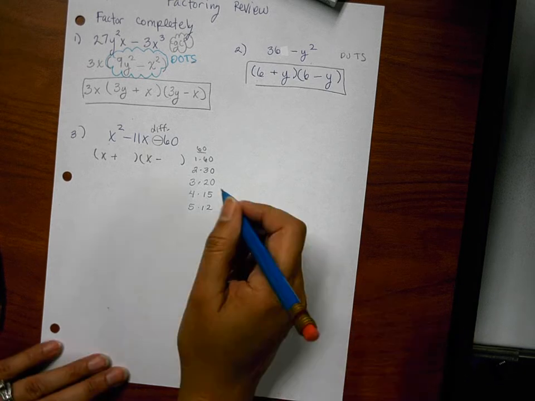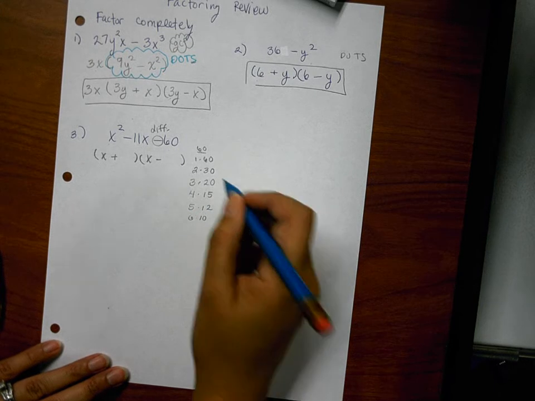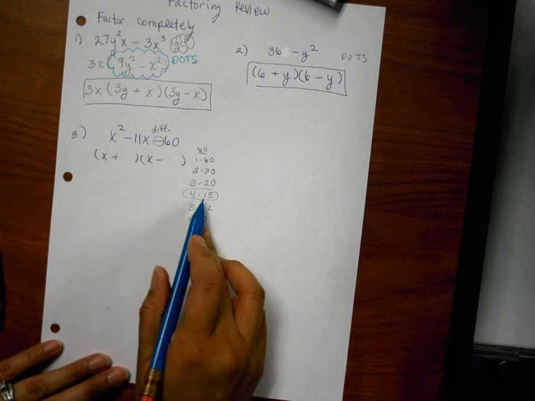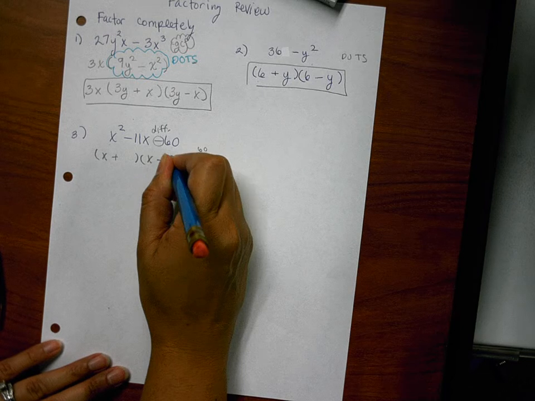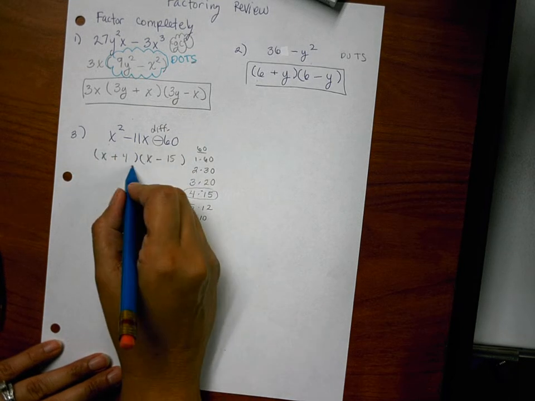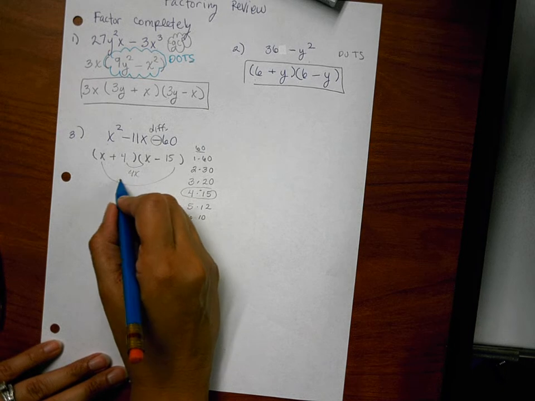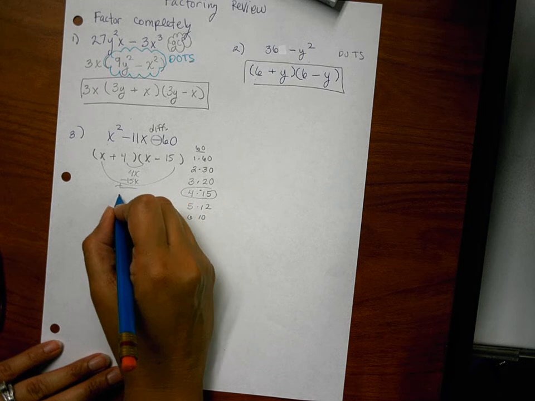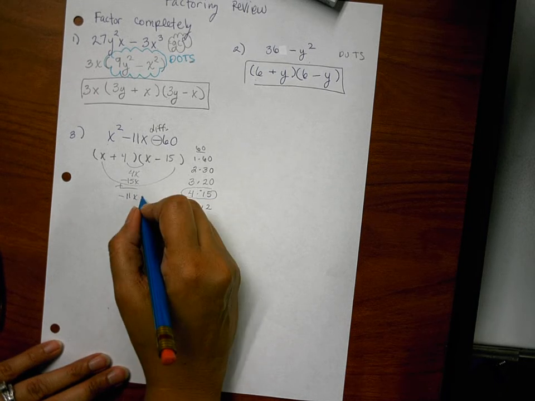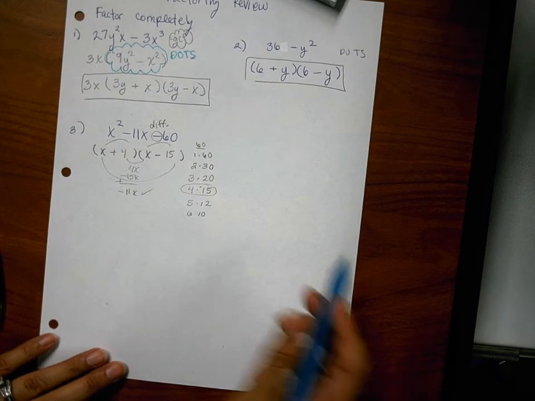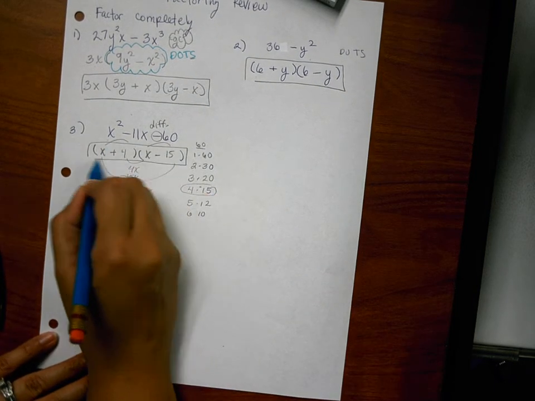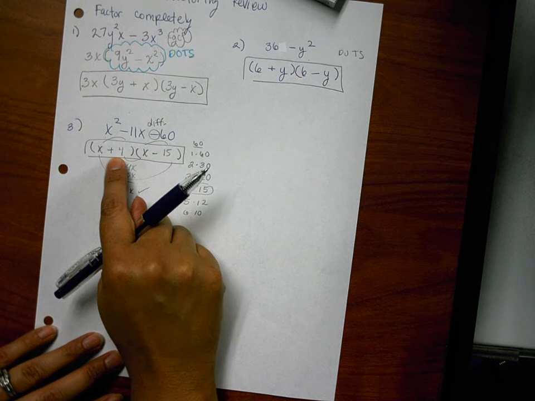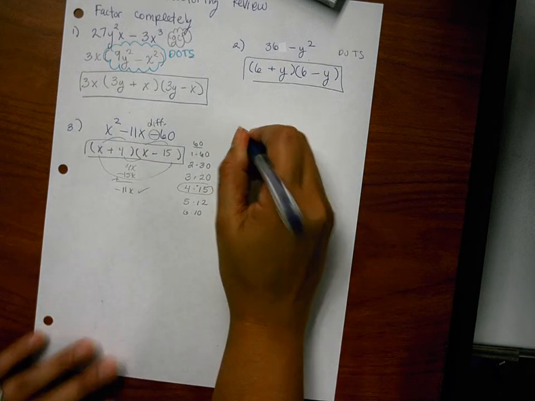And I can see 6 and 10, and you may not have to go this far because you should find it right around here. If I'm trying to get negative 11, it looks like the 15 should be negative. Negative 15, positive 4, and we check it. Positive 4x, negative 15x. We add them together. Positive 4 plus negative 15 is negative 11, and that is indeed what we're trying to find. So we celebrate, we're happy, and we box in this answer. If you put x minus 15 and then x plus 4, that's perfectly fine, as long as your 4 is positive and your 15 is negative.